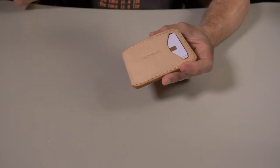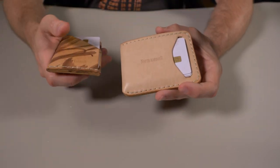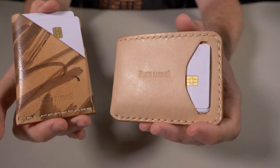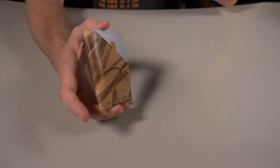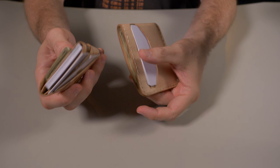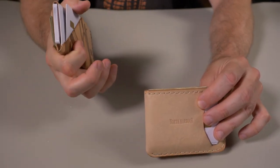So it doesn't have that overwhelmingly leather smell that I absolutely love, and that's probably due to the natural vegetable tan. Let me just do it one more time — yeah, I'm not getting that overwhelming smell. It still smells pretty good, just not that classic leather smell that I love.